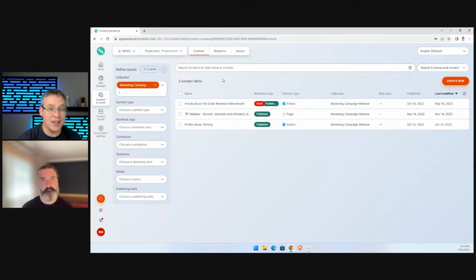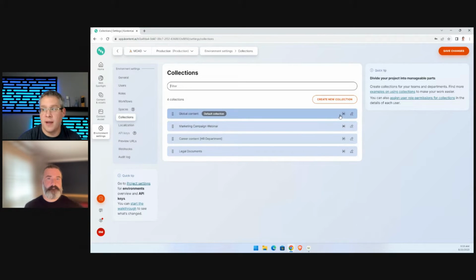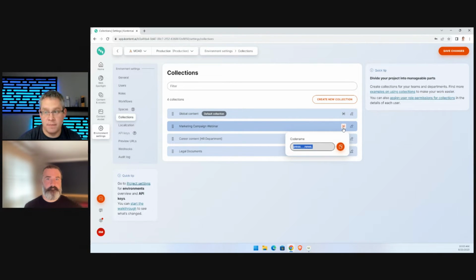You're going to specify the collection ID as one of the system parameters and the system will correctly just give you what you're asking for by collection ID. So that's why it's important to know the setup of collections that you have, and then obviously the code name of each collection is what you'd pass in that API call to get that content retrieved. So if I wanted to grab the marketing campaign content, looks like I would use the press news code name, which is an interesting choice. But who knows? Maybe something got renamed along the way.